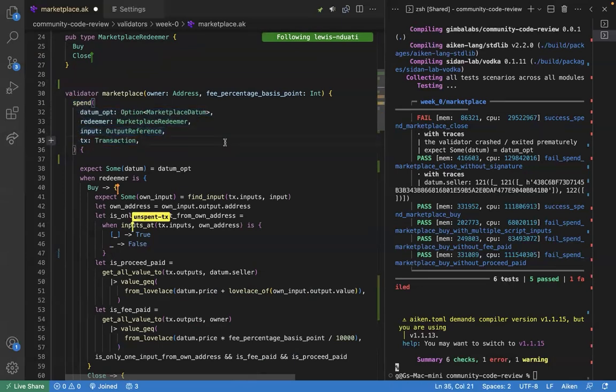Okay, so cool. So we have our own input, and like we said, that's really important. We use that from the transaction.inputs and our output reference. Now we have the UTXO that we're actually spending. That's part of the transaction, and that UTXO has an output.address, and so we can call that our own address. So by the end of the day, it's just the validator address that we are finding here.